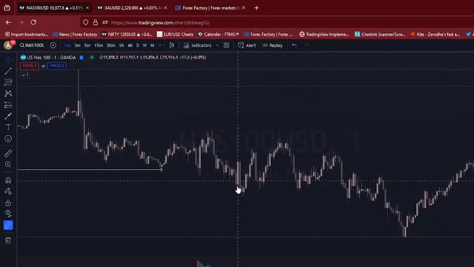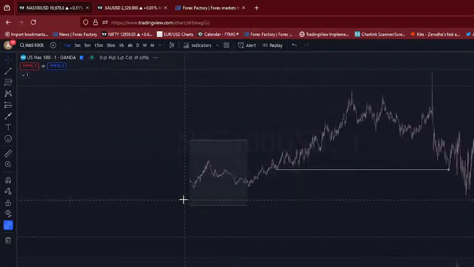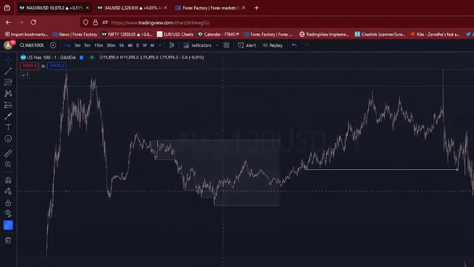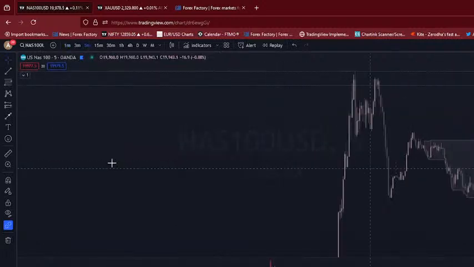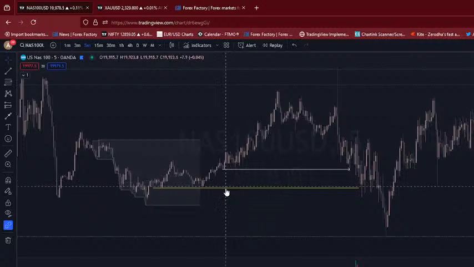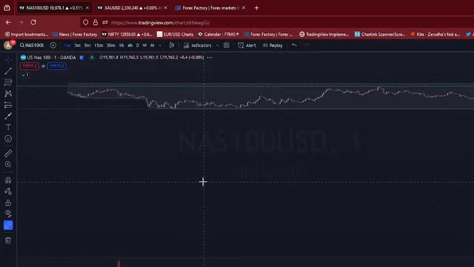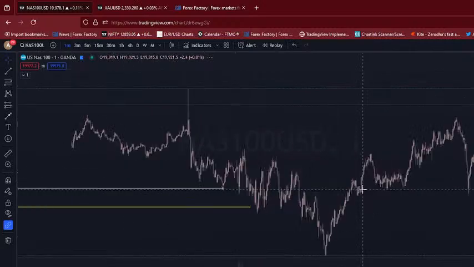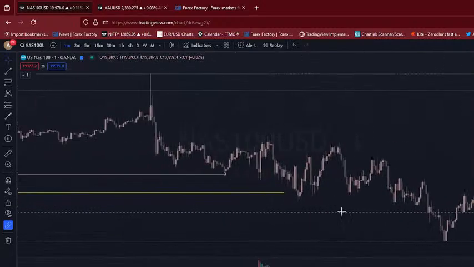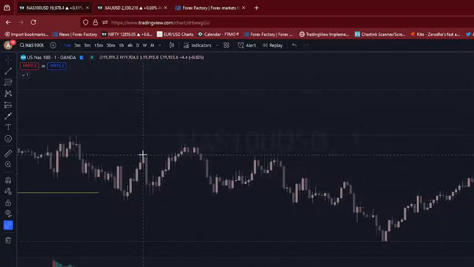But then again, it came way down, and I see this as a liquidity on the 5 minute time frame. You will see this as a liquidity, I'll show you. See this as a liquidity, and this as a demand zone. So it just mitigated the demand zone and shot out like crazy. On the 1 minute time frame, you can see after the liquidity was taken it shot up to a crazy level. So I took this as a supply zone.